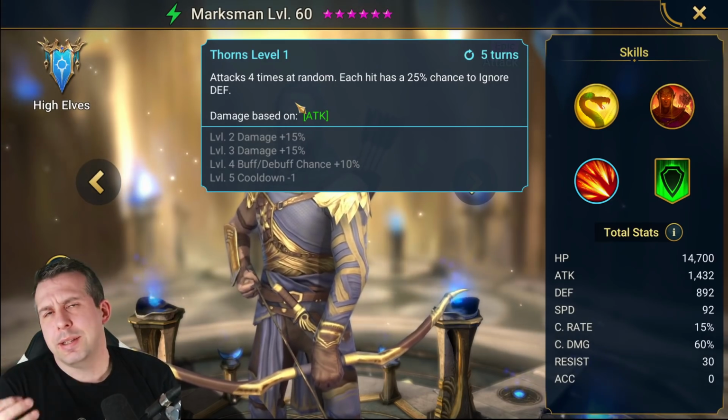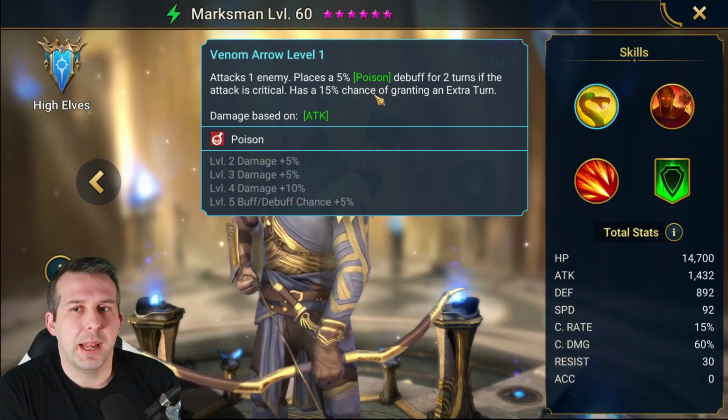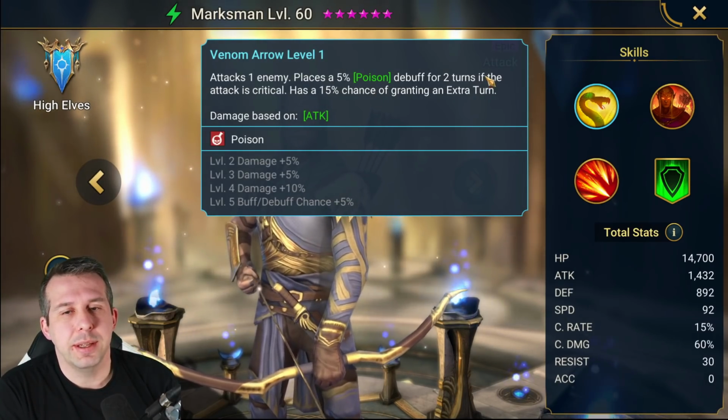So on paper, you're like, this guy should be all right, at least. He's just not. There's not enough poison coming out of his kit. So 1 poison for 2 turns is not enough.